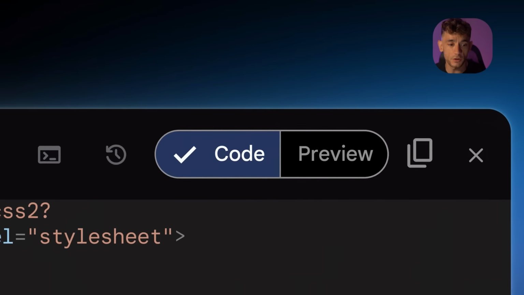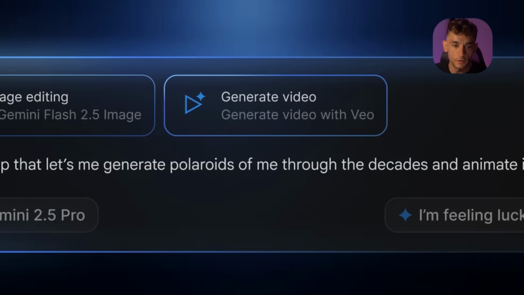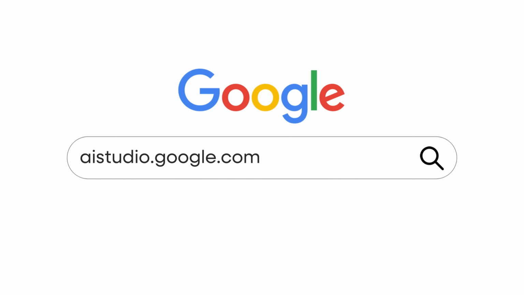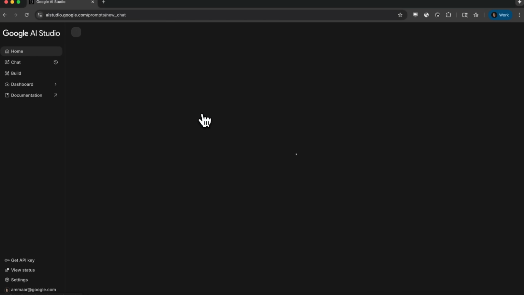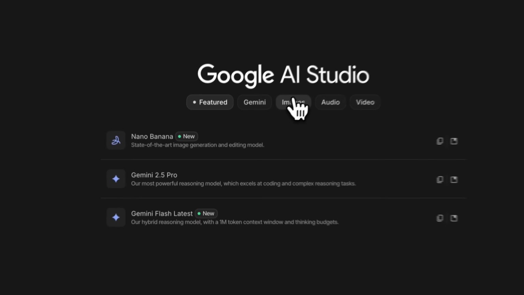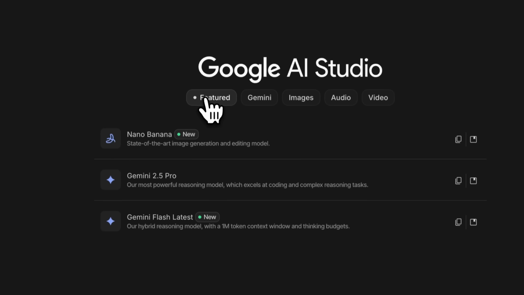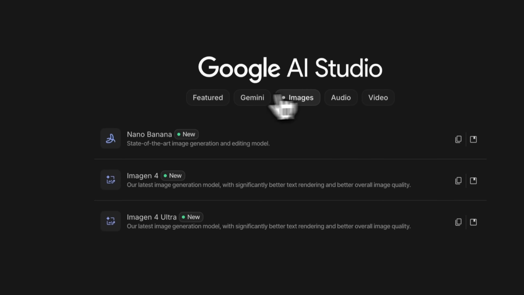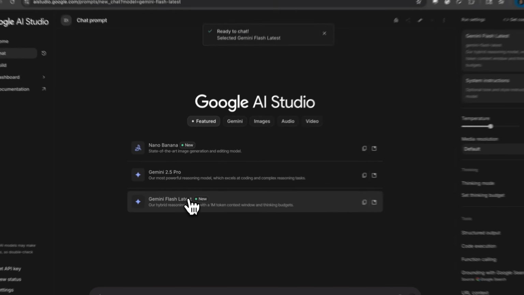And if you've never used this before, let me show you how it works. So, for example, over here, you can see we go to aistudio.google.com, and then from here, we can start using Google AI Studio. Now, you can see inside the list, inside the chat, you've got a bunch of ideas. So you've got, for example, Gemini, you've got live, you've got images, you've got video, etc. Right? So these are all the different APIs that you can use.